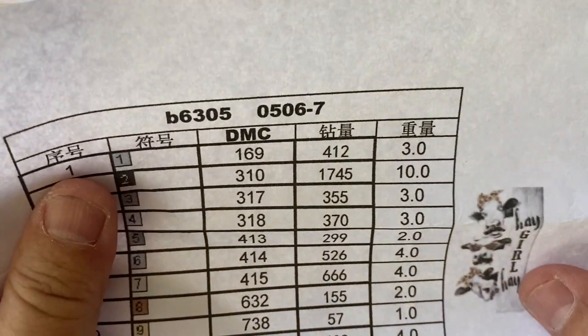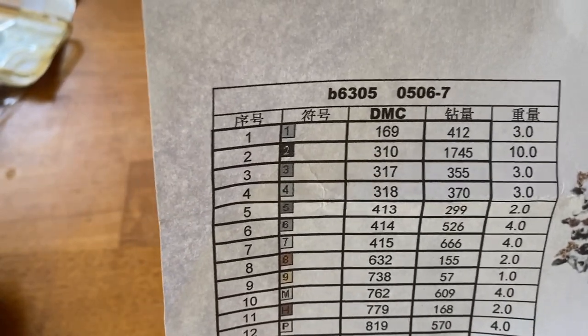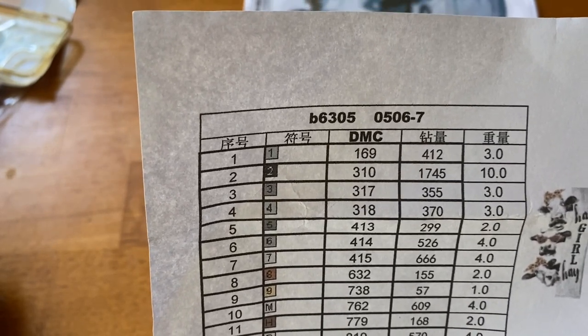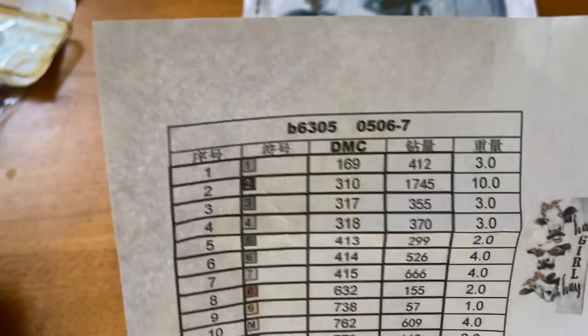Anyway, so you do get a tiny little thumbnail. You could probably blow that up on your printer. And then here is your very large inventory, which I love. It shows all 21 colors. It shows the DMC, how many diamonds you get, and the weight of each of them. I'm pretty sure it's in grams.